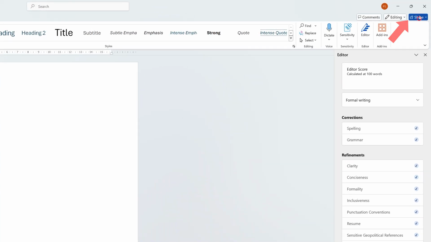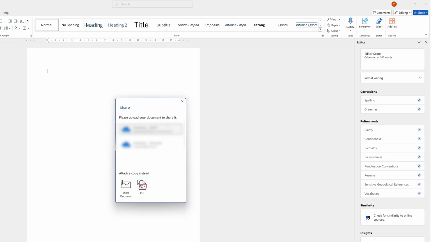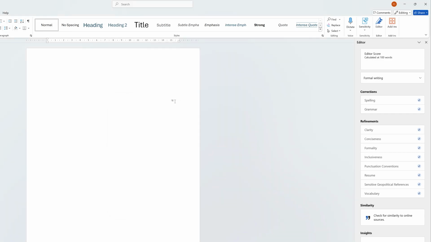All you need to do here is click on share and then again click on share. And then from here, you may be required to upload your document in a place like SharePoint or OneDrive. And from there, everyone can edit that document, thereby reducing the hassle of sharing back and forth and creating multiple copies of it. So next time, whenever there is a project where there are so many members involved, don't forget to use this particular feature, as it's going to make your life hell easier.